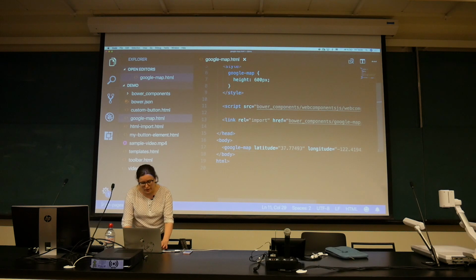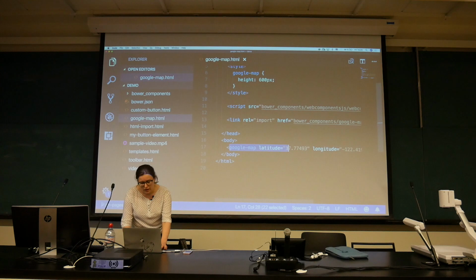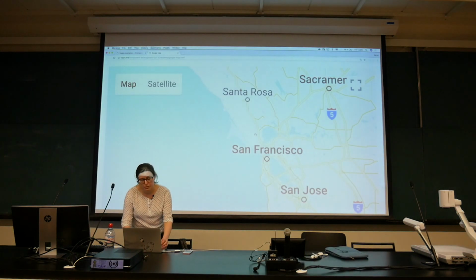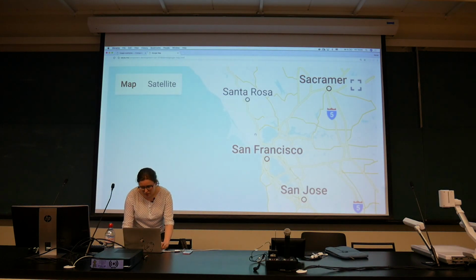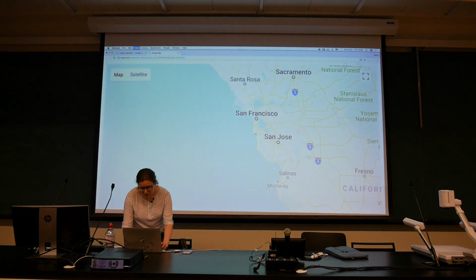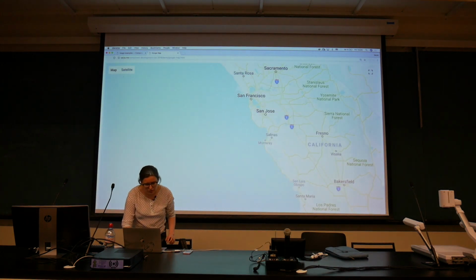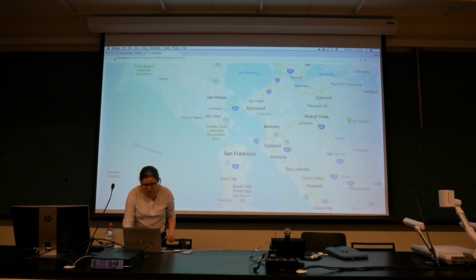And just like that, without any JavaScript, I have this one. There are no controls here, but if you provide additional controls in the tag, it will work, and you can make it bigger, smaller, and so on.